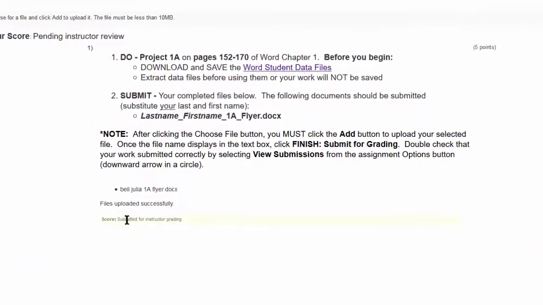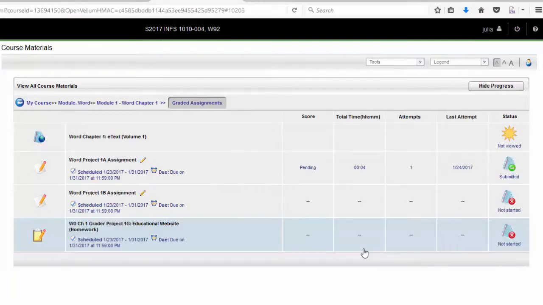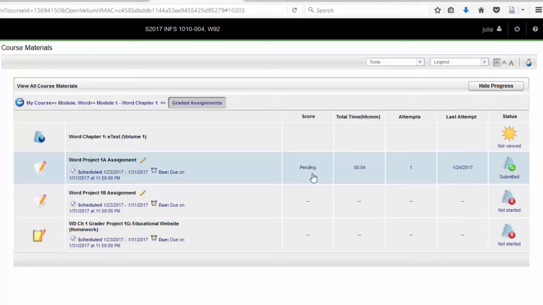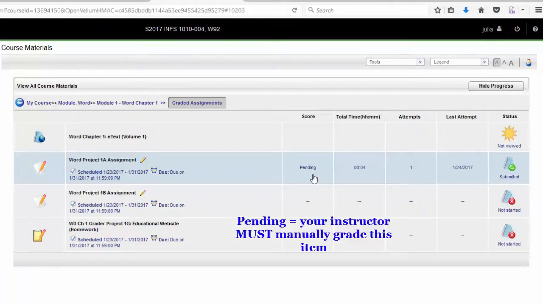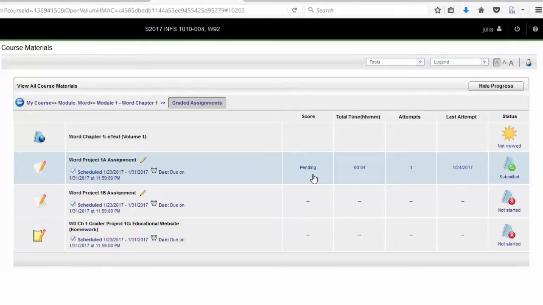Did you get the yellow successfully submitted for grading? Did you get the warning appear? How do you know what you submitted to the instructor? I'll show you. Notice this says pending. The reason it says pending is this is one of those assignments that I, your instructor, must physically grade. It's not auto-graded for me. I actually open every document up and I look at it. Many of my colleagues have auto-graded everything. I don't do that. I want you to be able to use the book. I want you to be able to design and create things according to the book, and I don't need it grading everything.